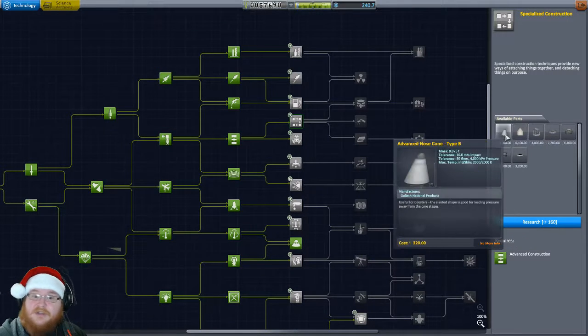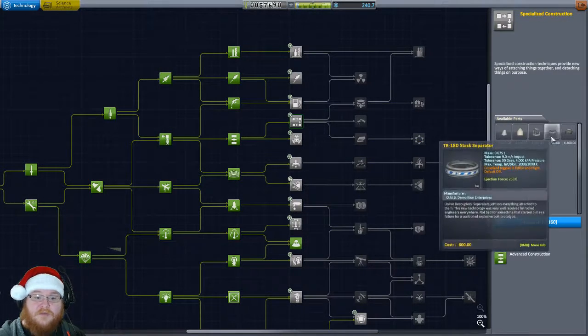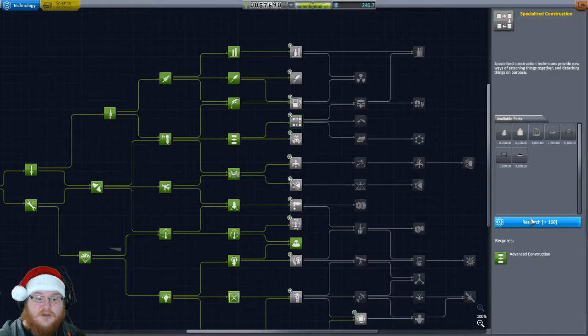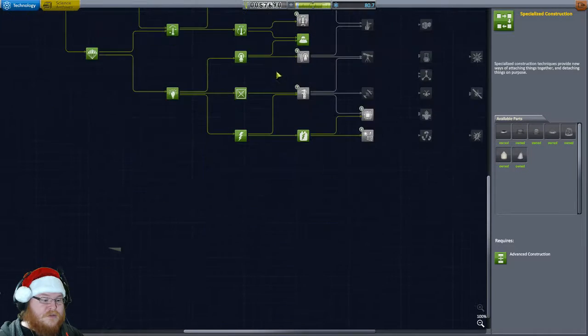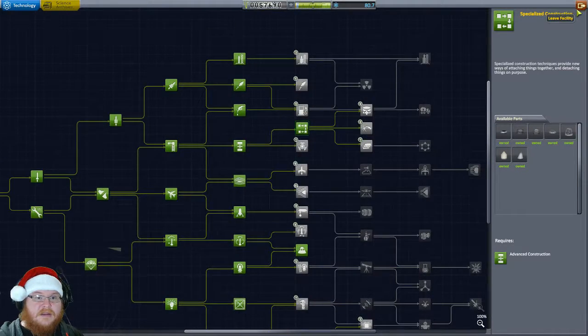So that's just a few explanations why I want to get this. So enough talk, let's grab it. We have 80 science left, and there's nothing left to buy. So let's head over to the VAB.